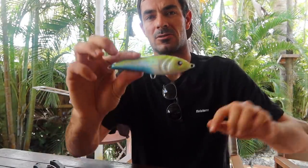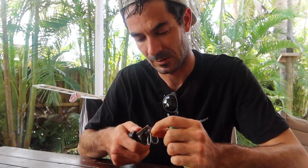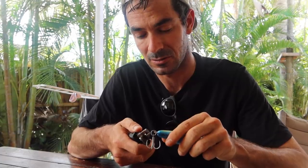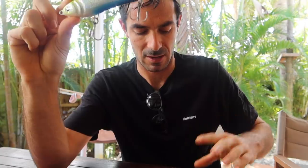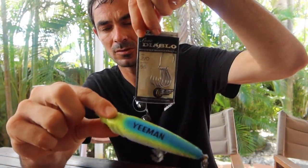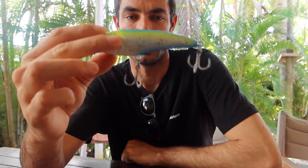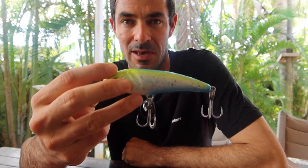Sweet, there's that. That's the 120 mil. Really good for reef flats, all that kind of stuff, but I'll go through more of that when we're down there. Hopefully, we've had lots of rain, so hopefully the water's not too dirty where you can't even see the bloody lure swimming. 2 1-0 BKK Raptors. You could also run singles, like that, 2 or 3-0s or 4-0s maybe. I don't know. I normally run the trebles, and I crush the barbs on them when I'm fishing like the reef flats off a tuna or something, because it just smashes the fish too much.